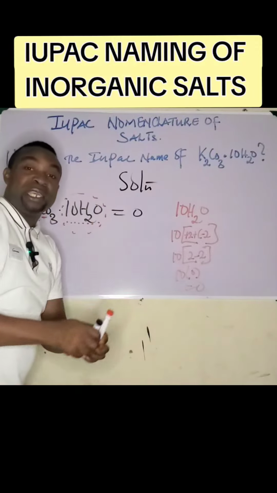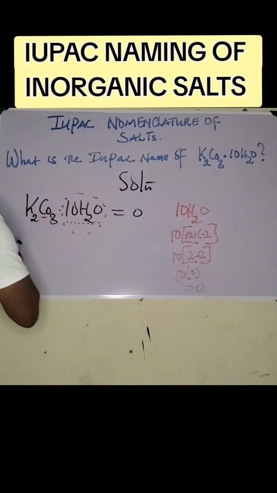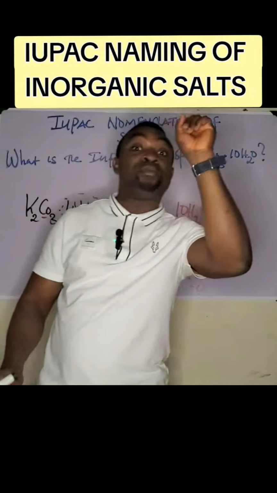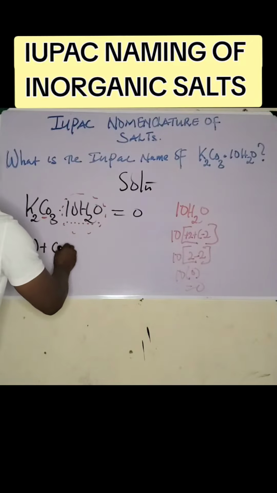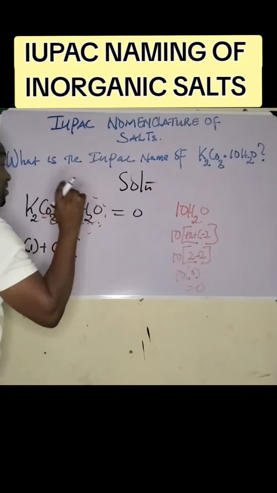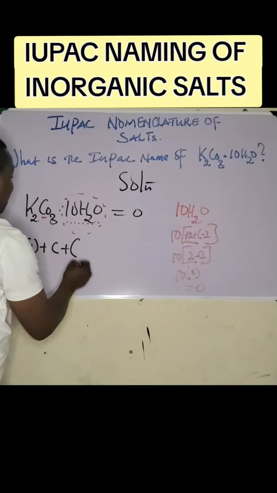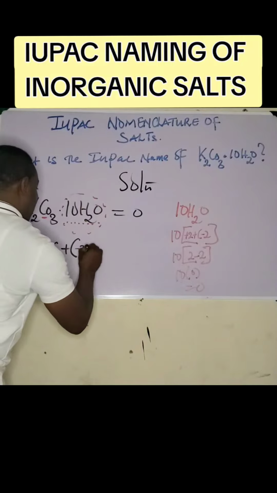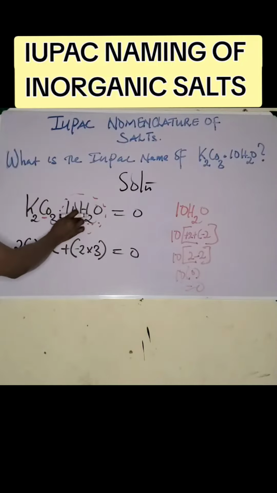So if such is the case, it is now easy to determine the oxidation number of carbon. So here we have potassium has oxidation number of +1. So we have 2 times its oxidation number plus, we don't know that of carbon, but we know that of oxygen, which is -2 multiplied by 3, the number of atoms of oxygen, which is -2 times 3, will give us equal to 0, because of course here is 0, we don't need it.